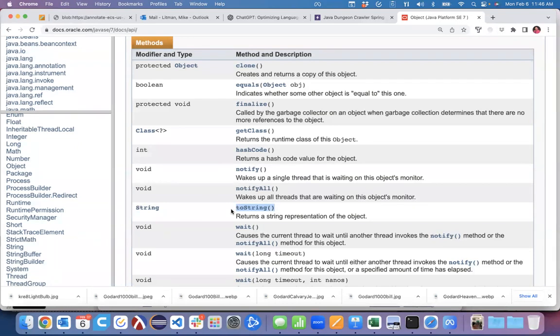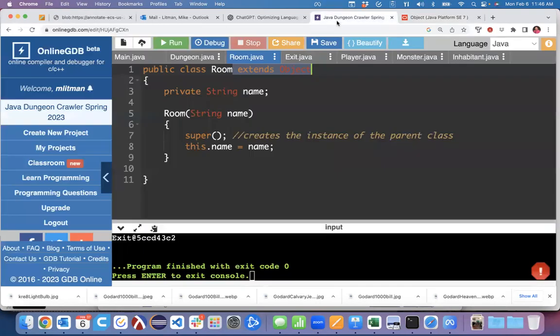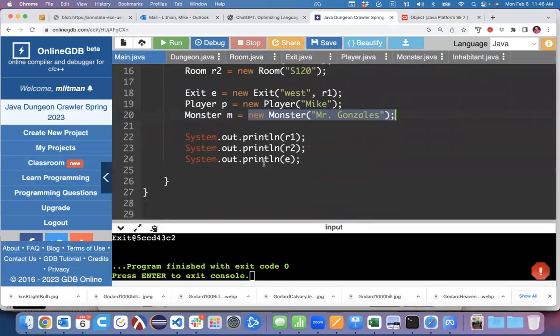But if we write a newer version of that toString method, so for example, if I go back to my code here, notice here in main, we are calling println on an exit, for example, E, and we're getting the memory addressy thing right here.